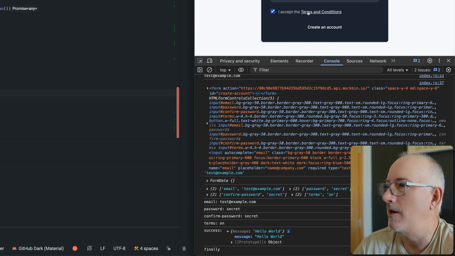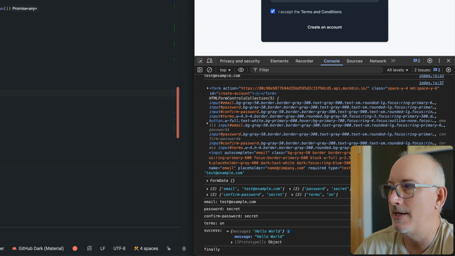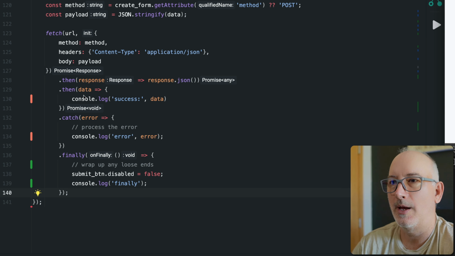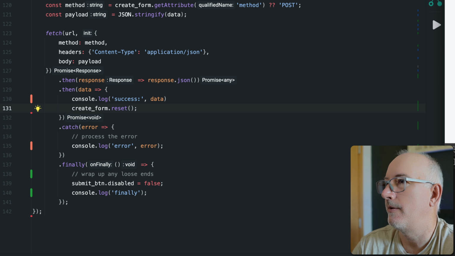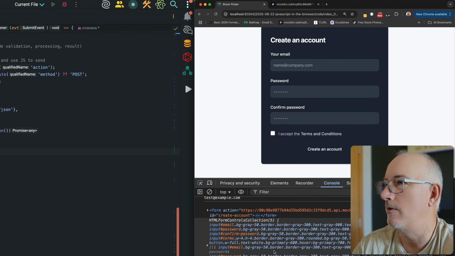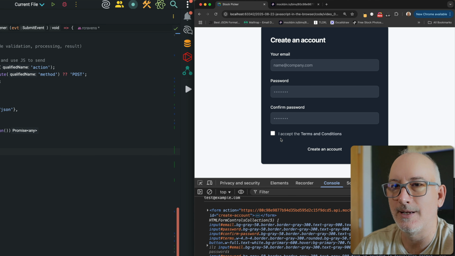Probably what I would like to do here is just clear out this form as an indicator that it was successfully processed. So here, in create form, I can call reset on my form. So I refresh this, I send it, it'll call reset to clear it out as an indication. In addition to resetting that form, you'd probably want to have some other indication on your website. I'm not going to do that in this video. I think it's getting long enough. But at this point, this is where you would think about what's the next step for the user.